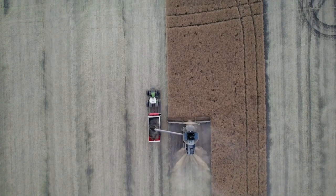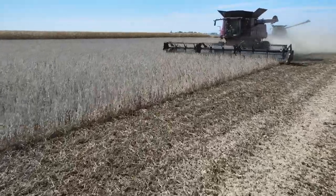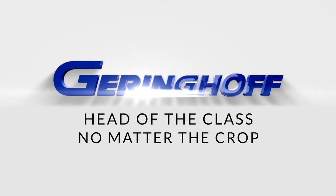The main goal always is to get as much of the crop in the bin as you can, because every bushel on the ground is a dollar lost. We try to buy headers according to getting the most crop in the bin instead of on the ground. If you have a lot of rolling ground and you're having trouble getting your header down to cut all your crop off, this is probably the best header out there for that. We had a very good relationship with Gearing Hoff this year, really enjoyed the 40-foot, and ended up trading that one in for a 45-foot for next year. We're really looking forward to working with them more.